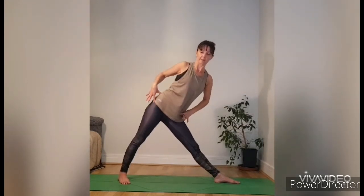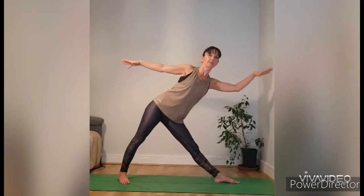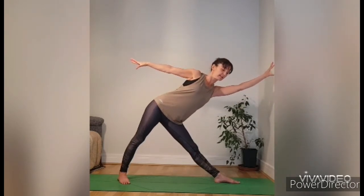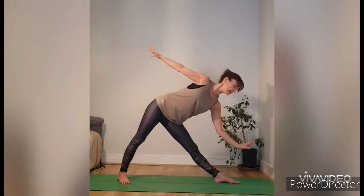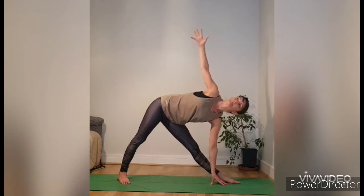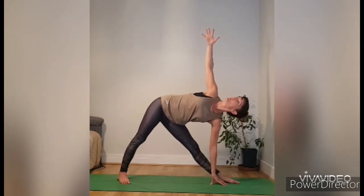As you reach, the hips are going to want to swivel round, and that's absolutely fine. Just allow them to swivel so that front knee stays pointing forward. When you've run out of space, come down either to the floor, to the shin, to the thigh, wherever you reach. Opening up the shoulders, top hand, fingertips extending to the sky.